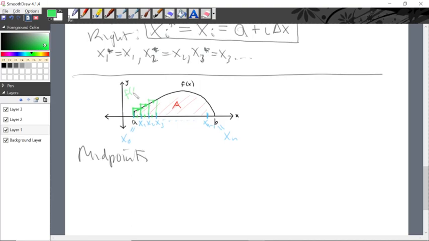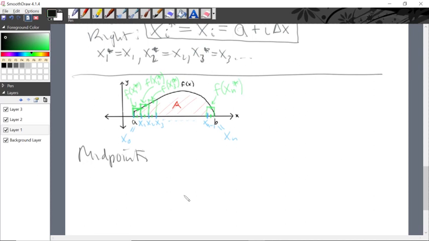Alright, so we have an f of x1 star, right here, the height of this rectangle. We have an f of x2 star, the height of this rectangle here, and an f of x3 star for the height of this rectangle here. And over here at this last interval, all the way over at the right edge, halfway between xn minus 1 and b, we find another x value, and then we evaluate the function at that x value. There's our midpoint right there. Okay, so that would be on our nth subinterval. So the height of this rectangle would be f of xn star.